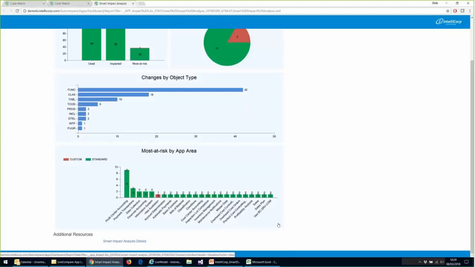And this is where you can then use Live Model, one of the other IntelliCorp products, to paint a much richer picture of the impact on our business processes. If you're working with the business process owners and doing this impact analysis, describing in rich detail exactly how the business processes they're responsible for are affected by change, for that we use Live Model. So let me just show you that for a second.